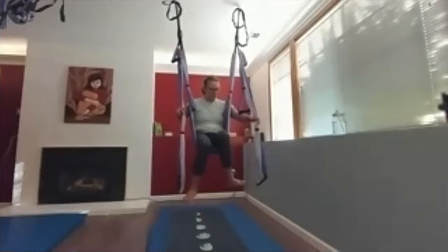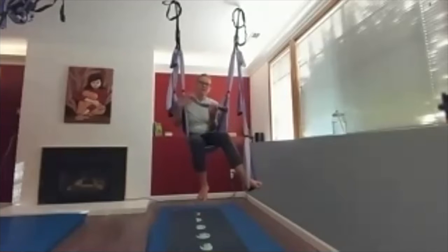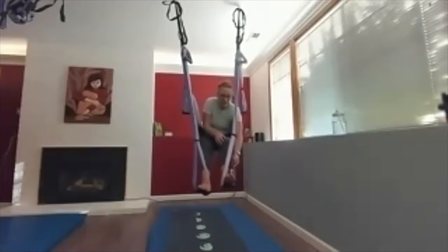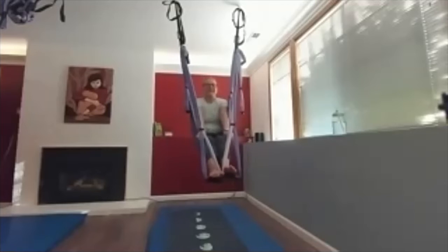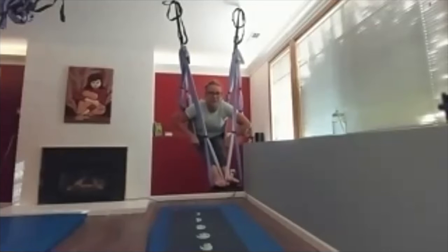Good. Let's put your feet in the long handles and we'll take a nice forward fold. I like to have the black handles down, so if they're not already down, put them in the center. Yeah, that long handles. And we'll just lean on forward, reach for your toes. Let your chin fall towards your chest, forehead towards the shins. See if you can find a hamstring stretch.